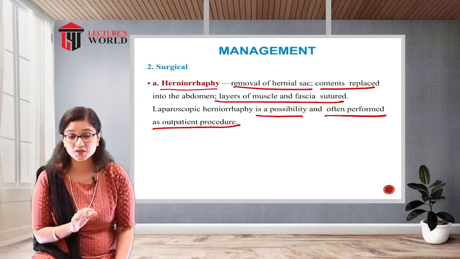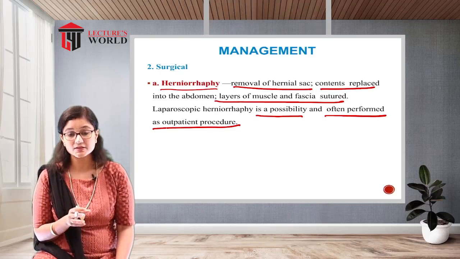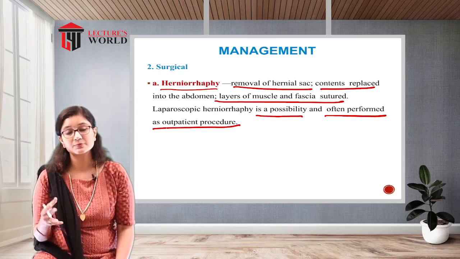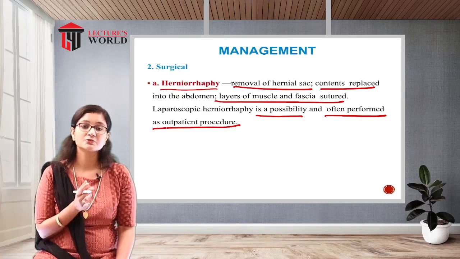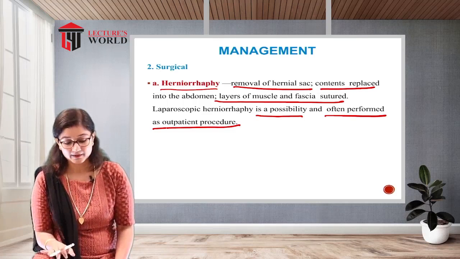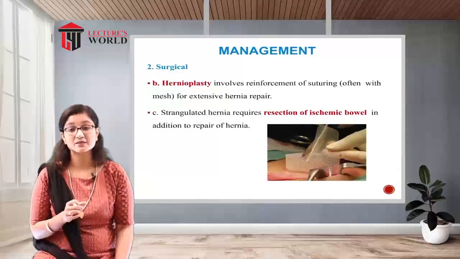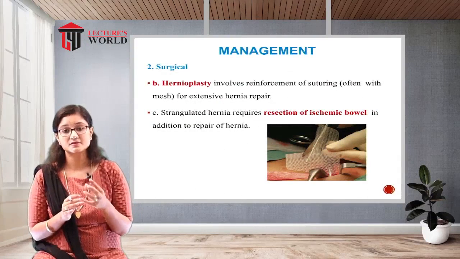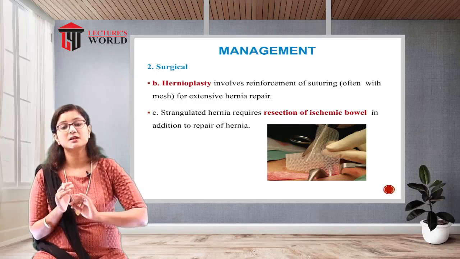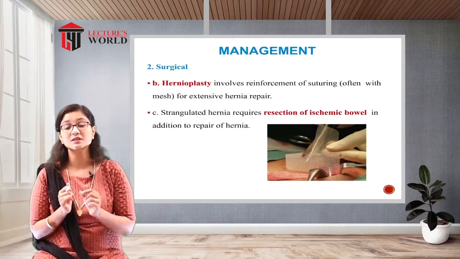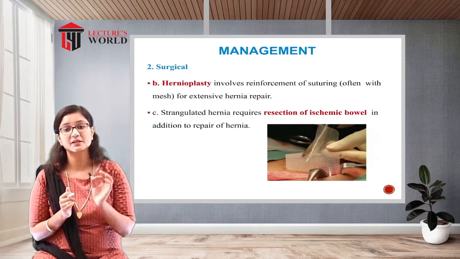So this is herniorrhaphy, where we are trying to remove that particular canal and bring the abdominal content back into the abdominal cavity. Next is the hernioplasty. Here the word is plasty, so we are using something in order to push the abdominal content back. What are we using? We are using a mesh.